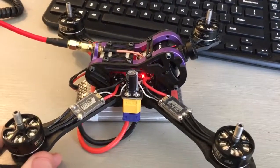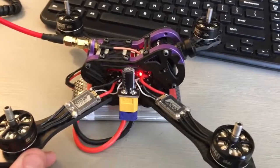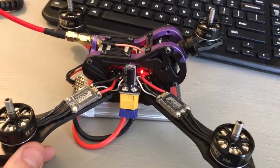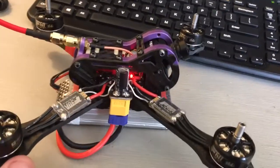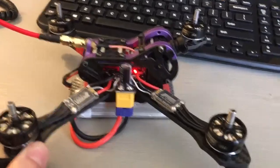The problem I'm having is that when I arm it, it goes full throttle into the sky for about a quarter second. It flies about 10 feet in the air and I have to disarm it immediately, then it drops out. It all spins to the left while doing that. So it rockets into the sky when I arm it. I have to put the phone down to hold it so it doesn't go crazy and vibrate off the table.